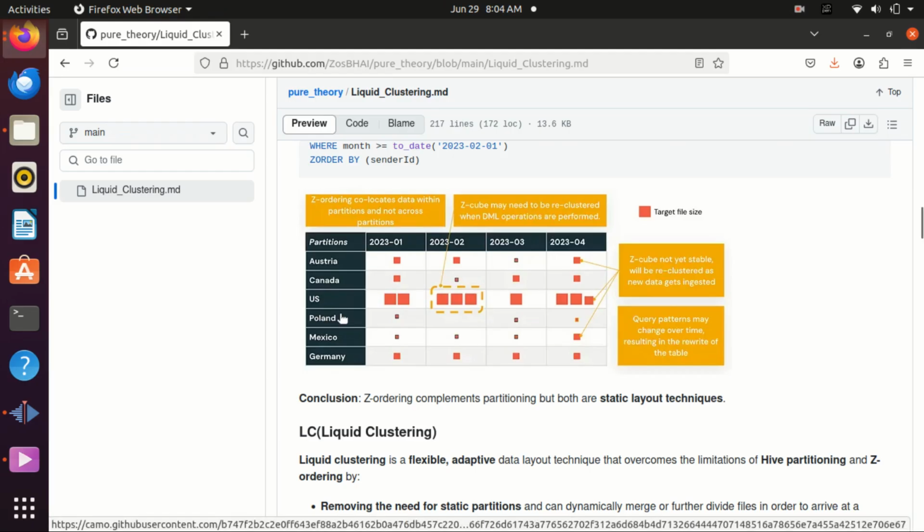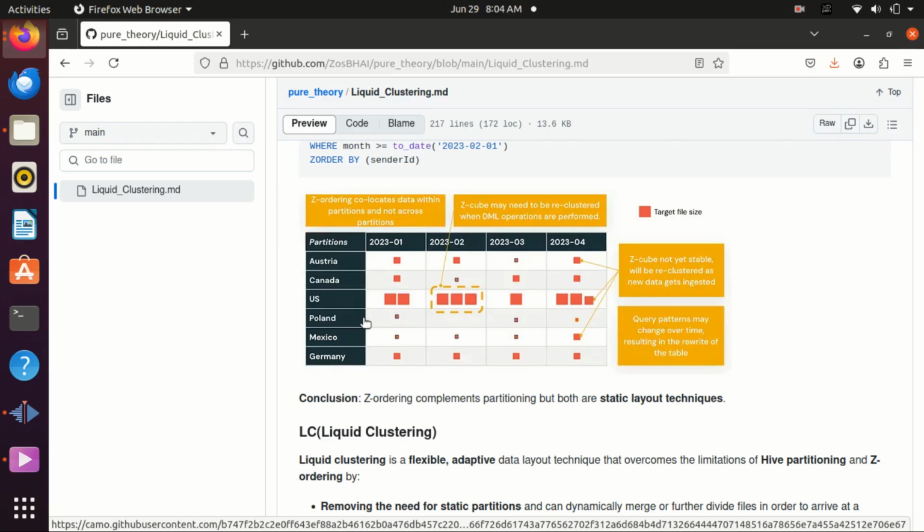From the diagram, we can see that Poland, Mexico and Germany all have very small data. If that could be reorganized into a single file, that would lead to better performance. That's why we say that the clustering happens only within each partition.